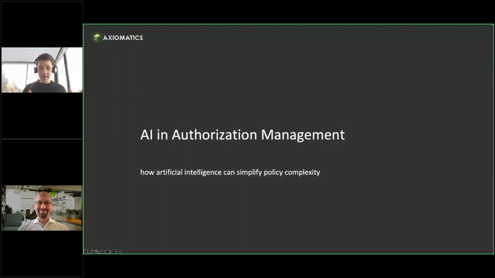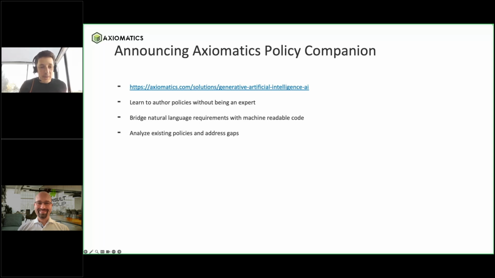Okay, so Andre, the icing on the cake. What about AI? How does that help at all? So AI, in my mind, can help us deliver a few different things for authorization that are similar to what AI can do in other worlds. But first of all, before I get into those benefits, I'm happy to say that as of a week ago, we've actually released the general release of our Axiomatics Policy Companion. You can all go click on that link here. I should have made the link even longer, really, because that's too short, too easy to remember. To go play with the Policy Companion.